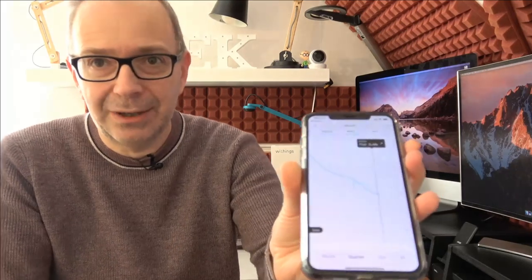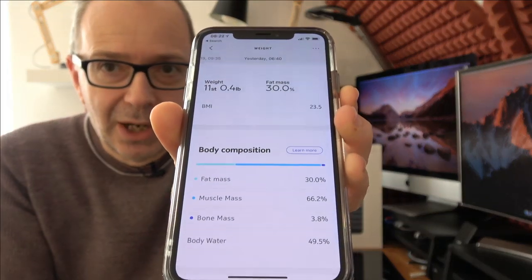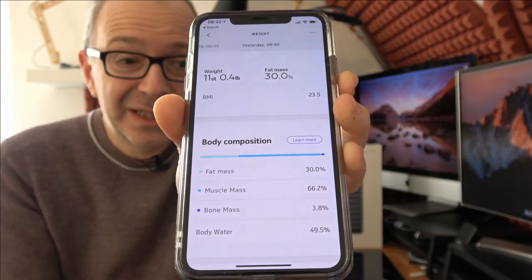Everything is in the right downward trend and I do like the fact that I am now down to just a tad over 11 stone. My target weight is about 10 stone 8, so I'm almost there — really pleased with how this works. You can set goals within the app as well; it works with other products in the Withings health and fitness range, so if you've got one of their activity trackers that works in the app too. Tapping on the weight gives you your body composition in numerical form with all the details. I can hear the comments coming in — yes, I'm well aware I've got a little way to go, but this is helping me along and it's very motivational to track the weight.